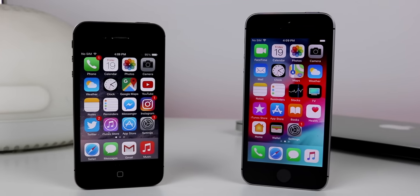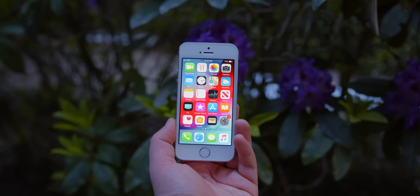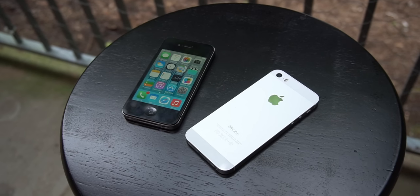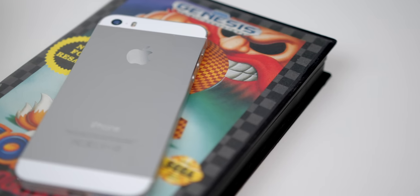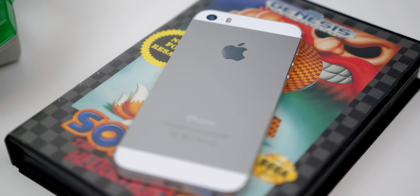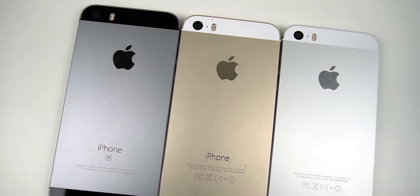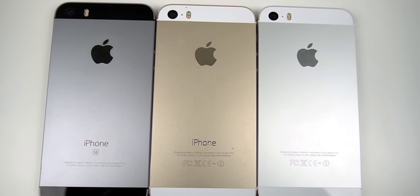Looking back, many of us nostalgically might not like iOS 7 so much, as iOS 6 certainly had a real charm to it. But in 2013, people were ready for anything new, and iOS 7 would be installed on 35% of all iOS devices only one day after release, which is absolutely absurd. This phone really represents a significant cutoff point in iPhone history, where devices finally progressed beyond the classic slowdown updates of the past. The iPhone 4 chugged on iOS 7, the iPhone 4S was pure pain on iOS 9, and while the iPhone 5 wasn't so bad on iOS 10, the 5S managing to get iOS 12 and still feeling pretty usable was a huge step forward for Apple. The six major updates this phone received still remains the most of any smartphone ever, tied with the iPhone 6S and SE, albeit a little more impressive on the 5S due to the phone being older. The 64-bit chipset meant it was perfectly set up to last a long time, and combined with Apple's consumer-friendly update mindset, a proper balance between speed and continued support was finally achieved.